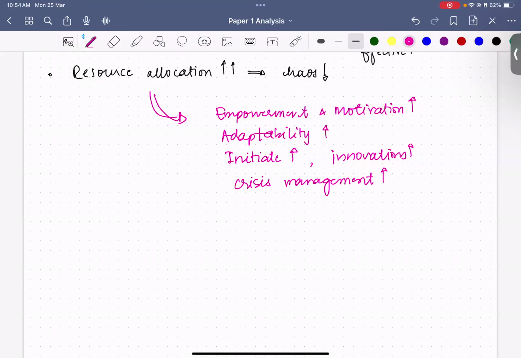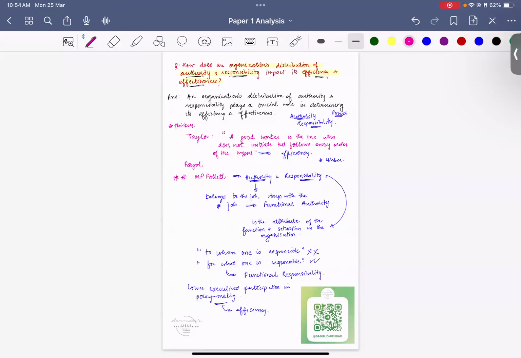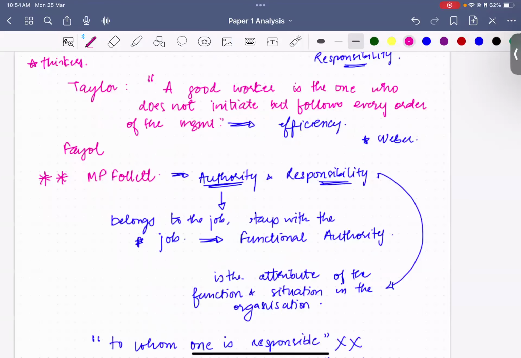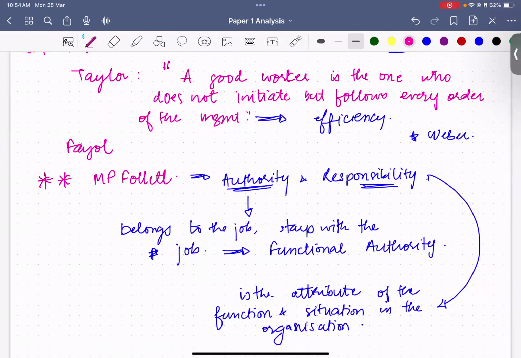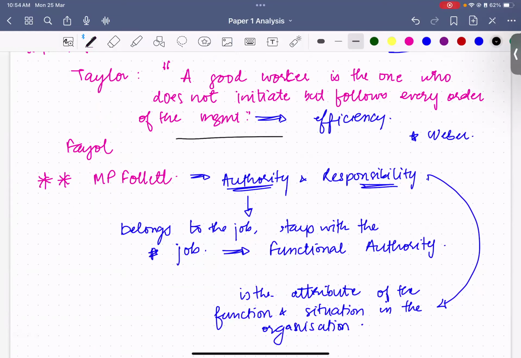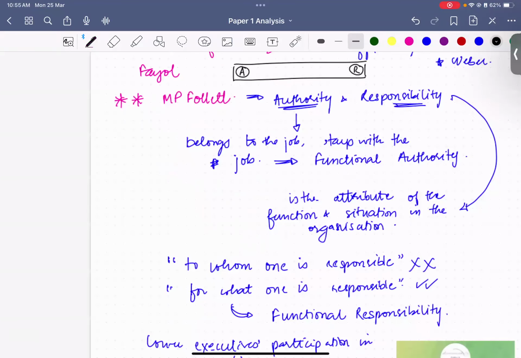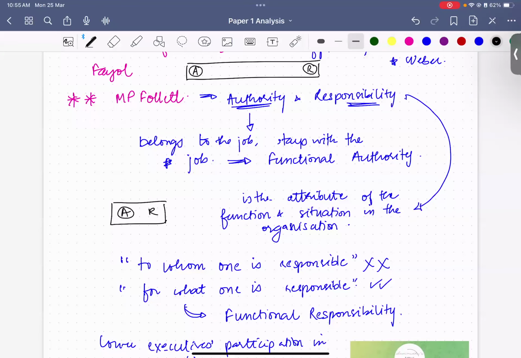Okay. So you know that it is very crucial, the distribution, and we saw it in terms of thinkers as well. Who said what? Taylor had a little bit of a centralized approach. Okay, in his model, the gap was more. Can you see that? There's a huge gap between authority and responsibility. The lower level was not given any authority. Here you can see the gap has reduced. Okay, it is working in synergy. So this is important.